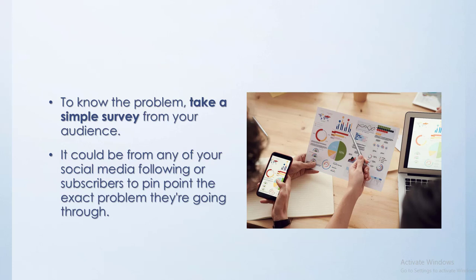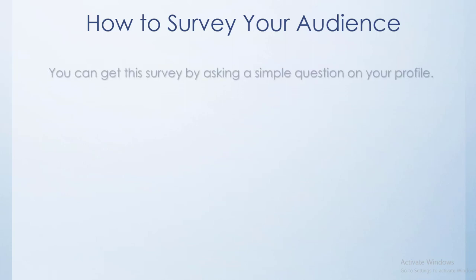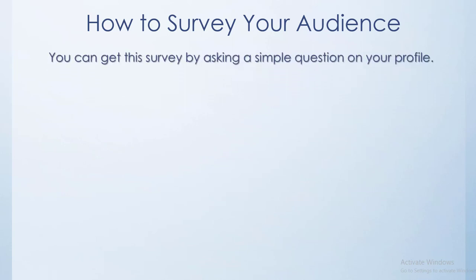Of course, after taking that survey, you are going to get feedback. You are going to get responses from this survey. So once you have sent the survey, what you need to do is wait for a response. Now, in case you don't know how to do a survey, the thing you need to do is ask a simple question on your profile. If you're using a social media profile, or if you're using email, you can simply send an email to some of your contacts or some of your followers.